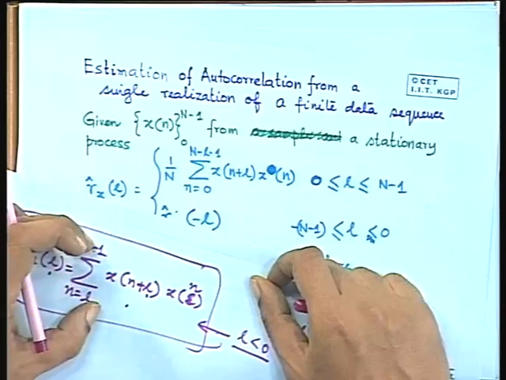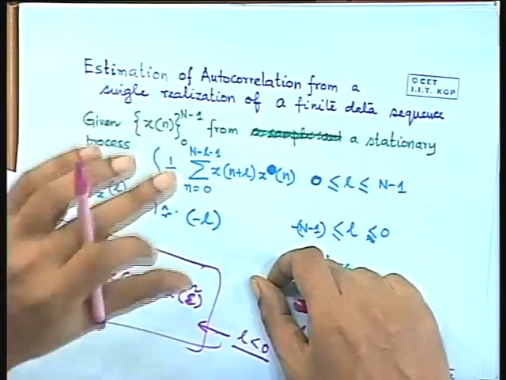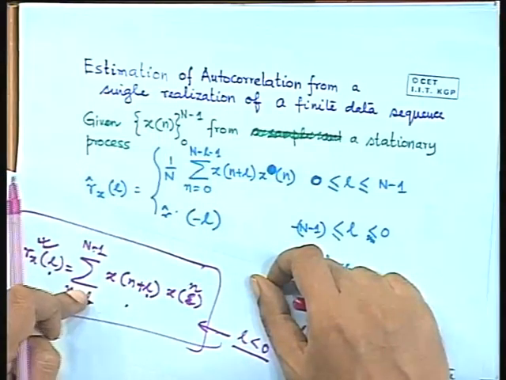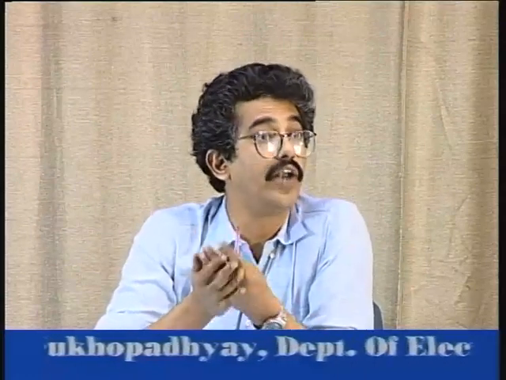Now the moment you change the limits, the value of the sum is going to be different, because there is nothing to guarantee that these two sums are going to be the same for a given sequence. That would immediately mean that R_x[l] will not be equal to R_x[-l], and this is a very fundamental requirement of the autocorrelation matrix. It would mean that the larger autocorrelation matrix will not be symmetric. All sorts of complications will arise.